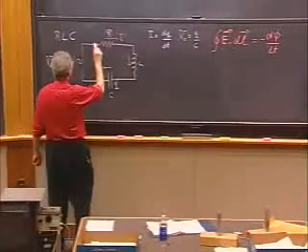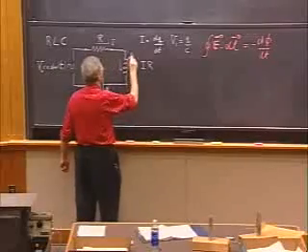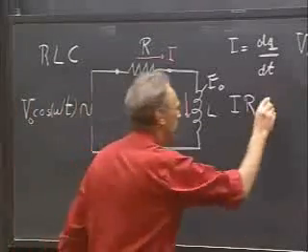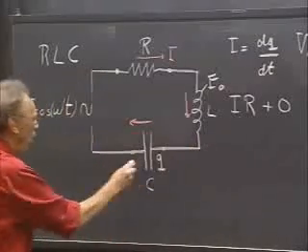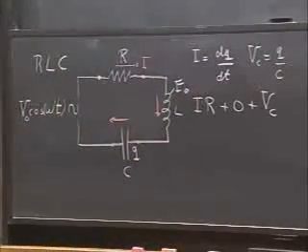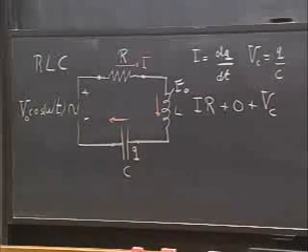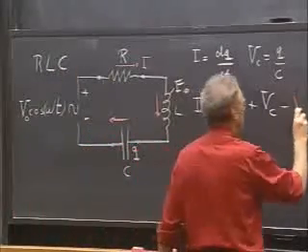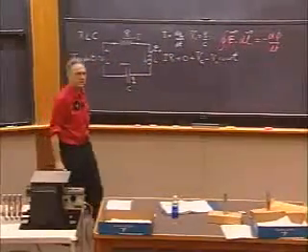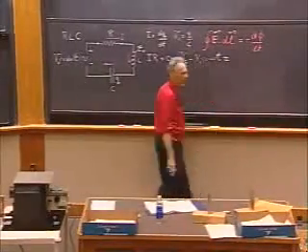So I've done this before, so I can do it a little faster. I go from here to here, so that is IR. There is no electric field inside this ideal self-inductor because a superconducting wire cannot have any E field. So that is 0 going from here to there. When I go over the capacitor, I get my VC. And here, depending upon the phase, if I assume this plus and this minus, but you can reverse that, then when I walk in this direction, I would get minus V0 cosine omega t. But if you feel like reversing it, I have no problem with that. That's just a matter of 180-degree phase. It's no different physics. And this now equals minus d phi dt.